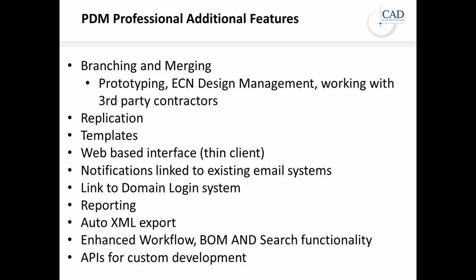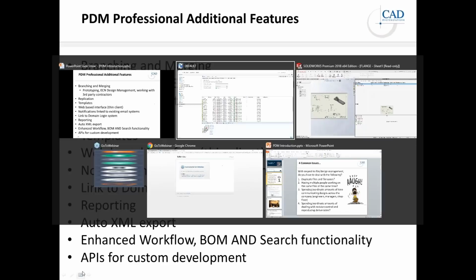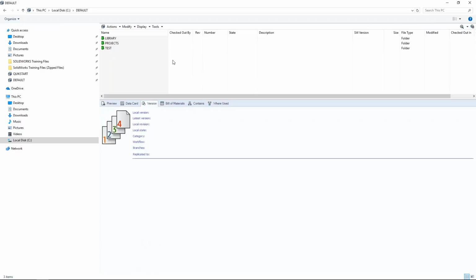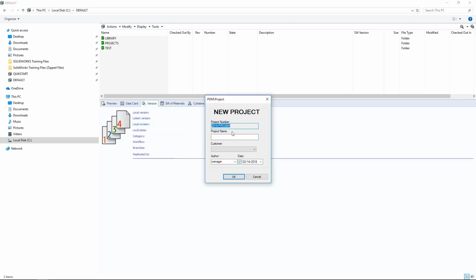I mentioned replication, I mentioned templates, and that's not just for files either. I could actually create whole new project structures with the template. Actually, that's something I forgot to do, and that's something I can just quickly show you guys. So I'm going to close this, and I'm going to say I need to create a new project. So here's a template for a project, new project. You can see, again, the serial numbering has automatically created that project.